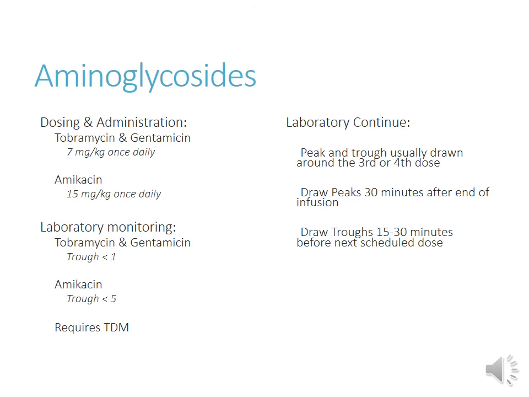And then based on those levels, you can start to do some pharmacokinetic calculations to determine what the half-life of the drug is for that patient, what the volume of distribution is. I'm not mean and going to make you guys do all that, but just call your pharmacist. They can do it for you and figure it out for you.